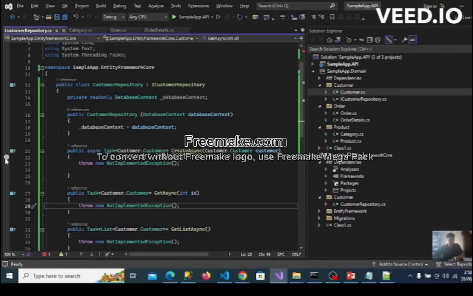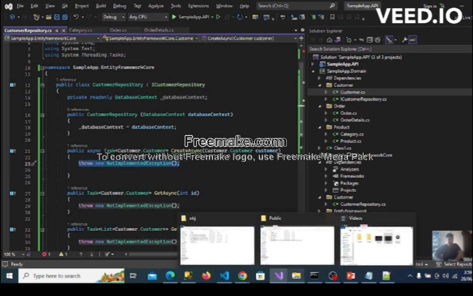Now from the customer repository, we inherited the repository interface, I mean customer repository. From here we need to implement this.